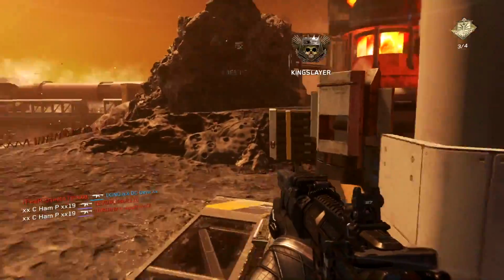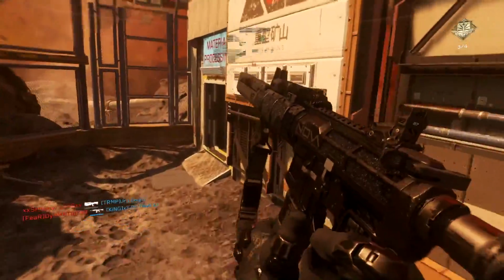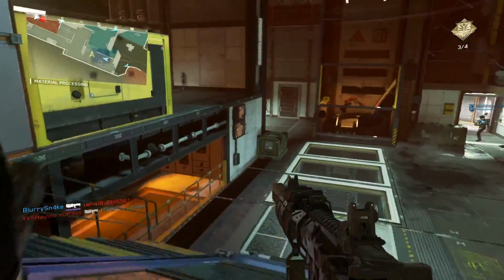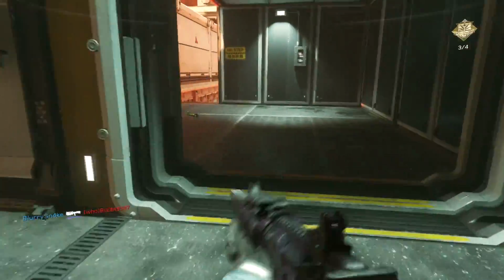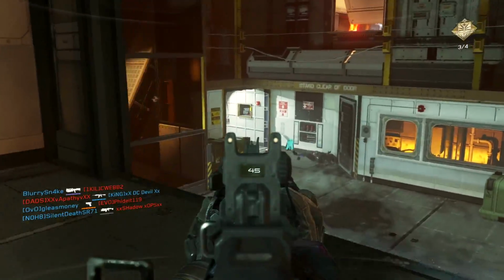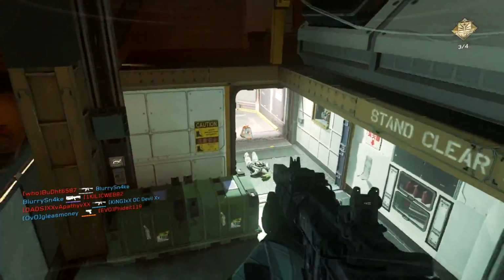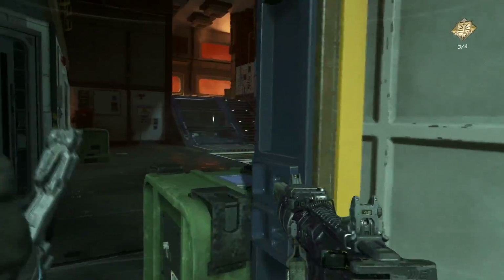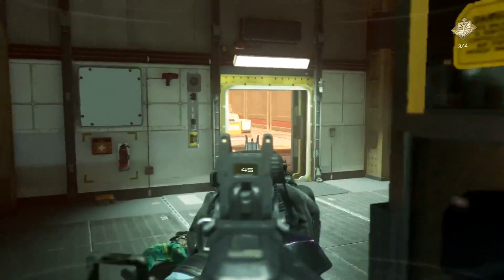And I'm going with the extended mags, the stock, the silencer, and the quick draw. Then I got on Ghost, and I got dead silence, and I got hardwire. That's my normal class setup here. Sometimes I'll switch in and out the ELO site, but in this game right here I did not do that. In the next game I might have done that.